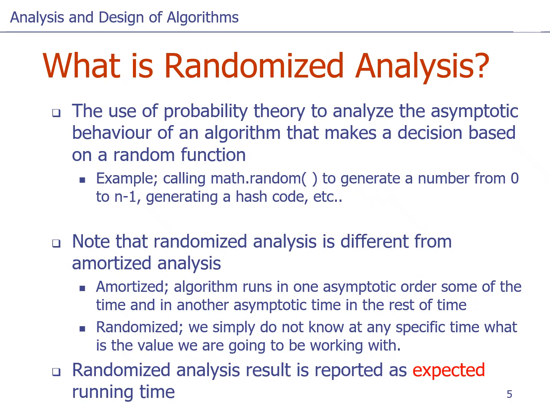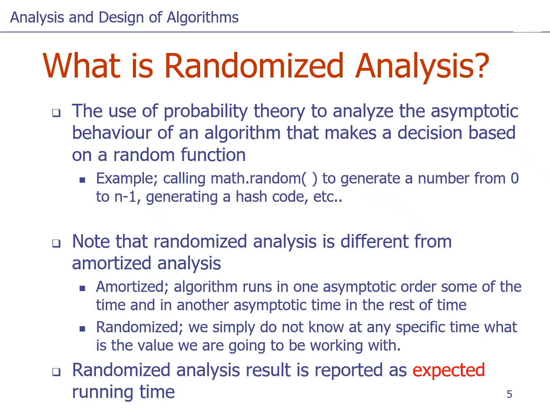So what is randomized analysis then? What does randomized analysis involve? Well, and this is really the part that students get worried about when they see it, it involves the use of probability. Because a random process cannot be studied deterministically, because every time you get a different output. So we're going to use probabilities to figure out what is the asymptotic performance of a given piece of code that is involving randomization.